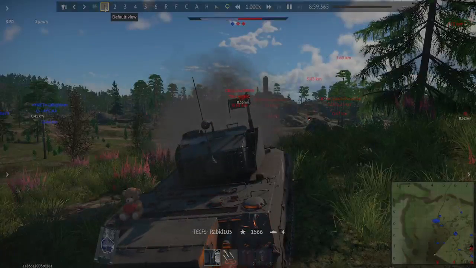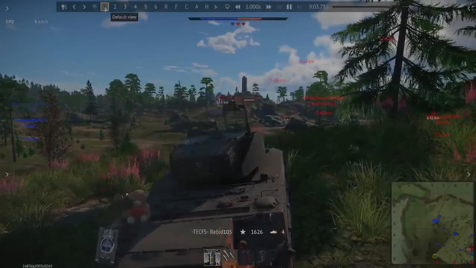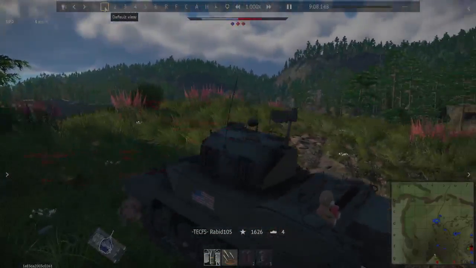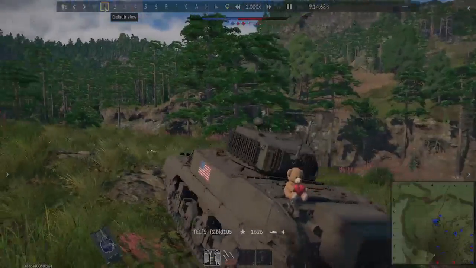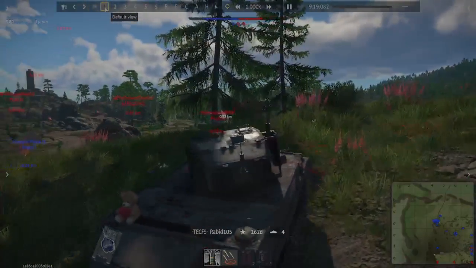And here I'm trying to support one of my teammates. I'm not quite hitting him though, there's some wrecks in the way. But teammate doesn't end up getting him, so alright. So we did get a scouting assist for that. And this is where I hear a bunch of engines around me and I'm like, we could be in trouble. And sure enough, we do have several vehicles right here.